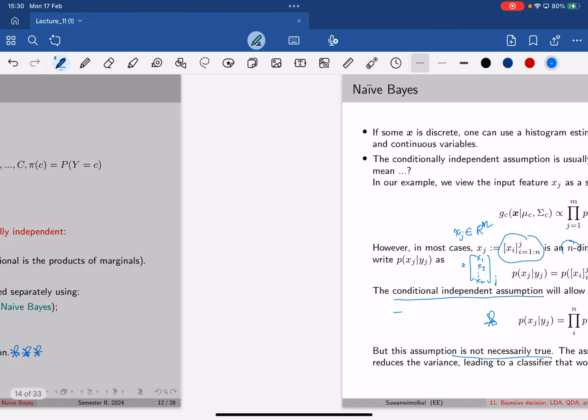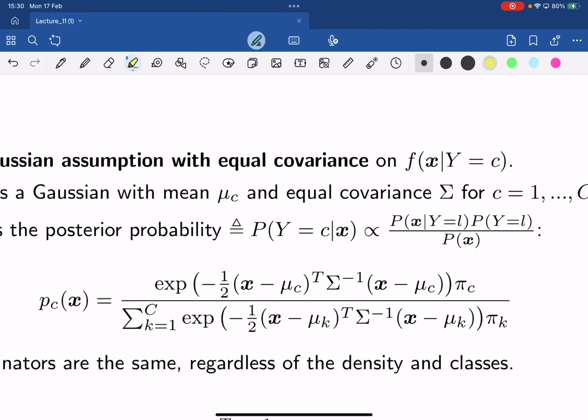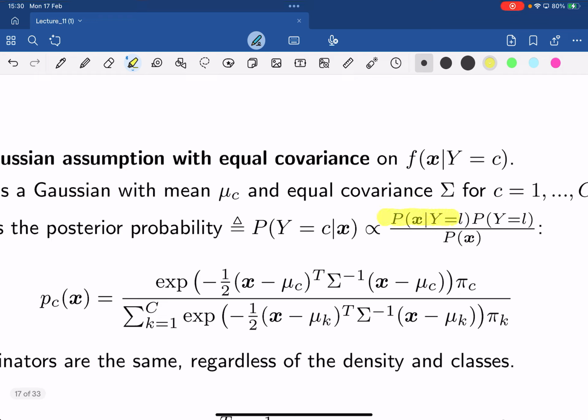Okay, so a little bit about LDA. This is the formula for LDA. Let's say we come up with this term, where we want to consider the probability of y equal to class C given x. The term with high influence on what the class could be is the probability of x given y. If we replace this probability with a Gaussian, which looks like this, you probably end up with this exponential function.